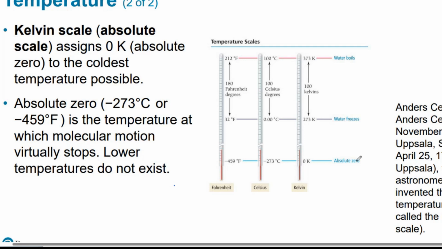Anyway, the Celsius scale was developed by Anders Celsius, and he did it in a very scientific way. He made a thermometer, right? He boiled some water and said, "Hey, I'm going to mark my thermometer at 100 here." And then he made some ice water and said, "Hey, I'm going to mark my thermometer at 0." And then he made equal gradations between the 0 and the 100. And that's the way the Celsius scale was developed.